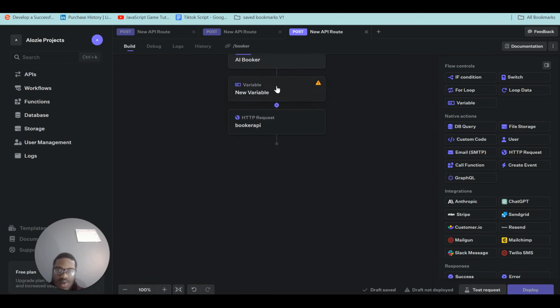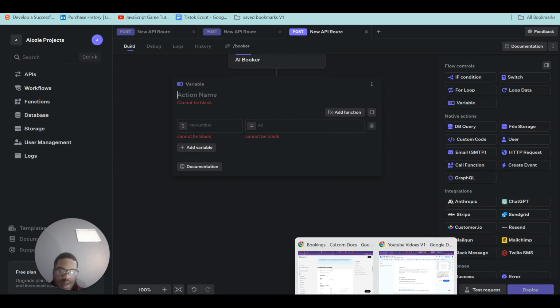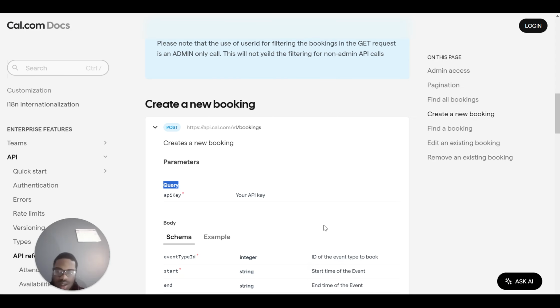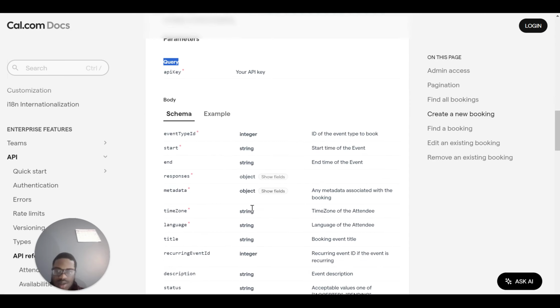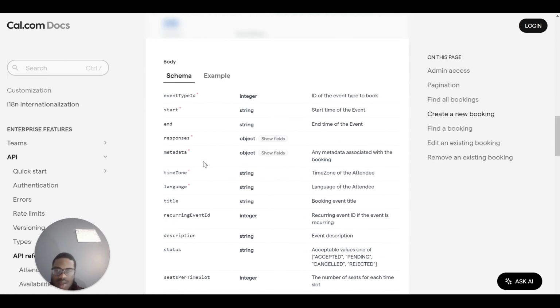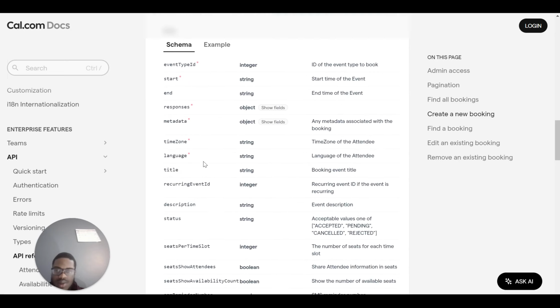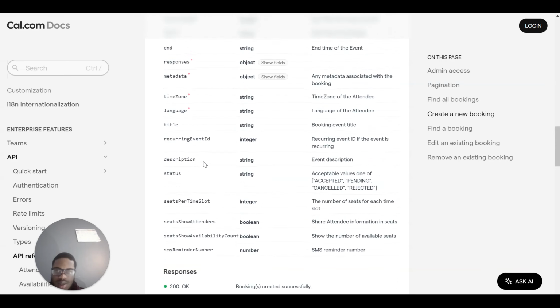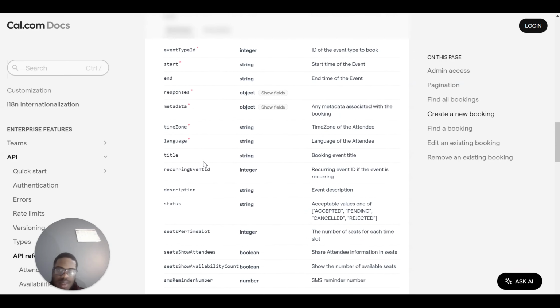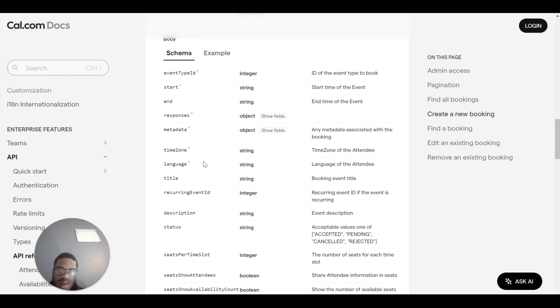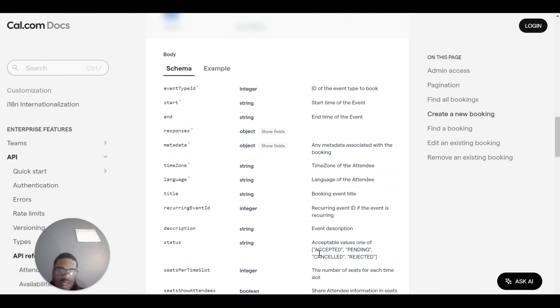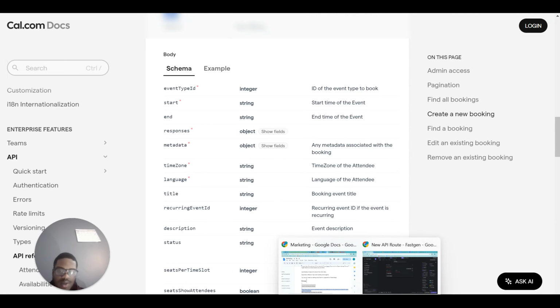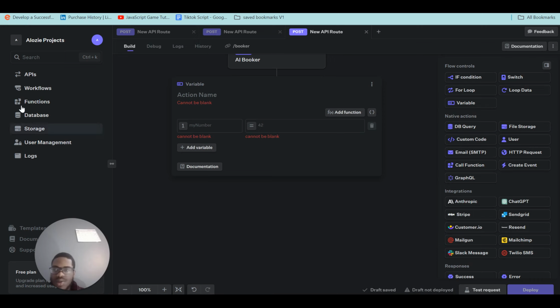Then the variables that are going to be changing, if we go back to our documentation, it's going to be similar. It's going to be the start time pretty much. The start time. Let's see what else. And let me check my previous one. I think we're going to have to send some other endpoints to it.